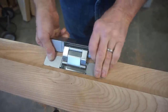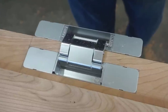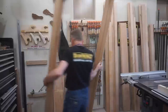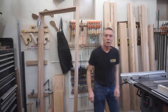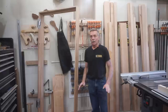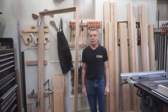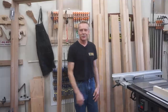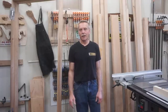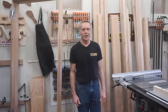And that my friends is exactly what I'm after. I love it when a process goes this smoothly but it doesn't always happen that way. And if you want a little entertainment, stick around to the very end of the video. With those hinge mortises made, all the difficult parts of this jamb are taken care of. So I'm going to wrap up episode 4 here — making a threshold and installing the jamb will have to wait for the next episode. Even when I try to keep episodes short they tend to run pretty long because there's just so much stuff I want to pack into these videos. I'm still trying to figure out the episode format and shoot for a video of 30 minutes or less to keep things concise, but as you know that's kind of a challenge for me.